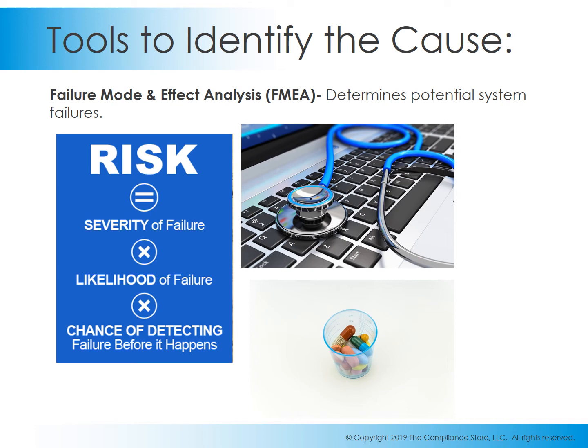FMEA, or Failure Mode and Effect Analysis, looks at a potentially risky process to identify what areas or steps in the process may be of risk to residents. One example of an FMEA project is implementation of a new electronic health record. Once the process is laid out, the team members identify where the process could break down and cause harm. For example, the step of transcribing all medications into the new system could involve data entry errors, and that may cause harm to a resident. Committee members would be assigned to that specific step to come up with a way to prevent that step from causing issues to residents.